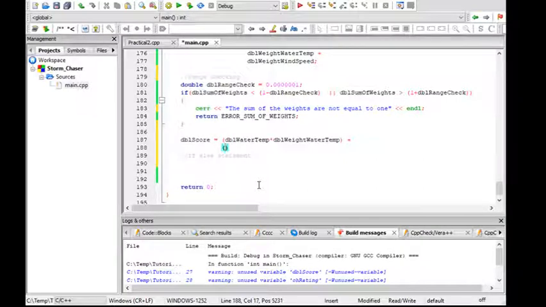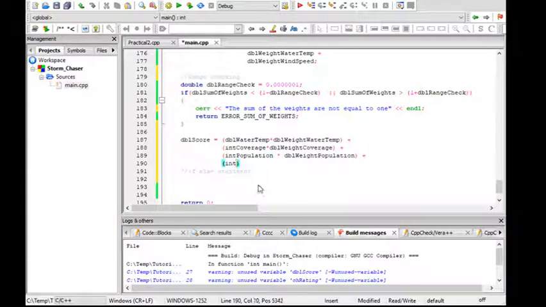to our coverage times the weight of the coverage plus population, rainfall, and the last one is wind speed.